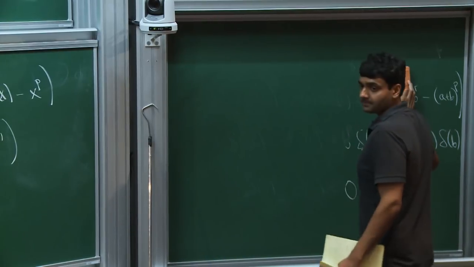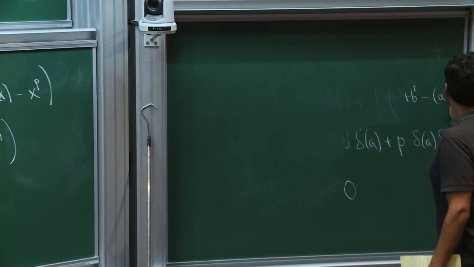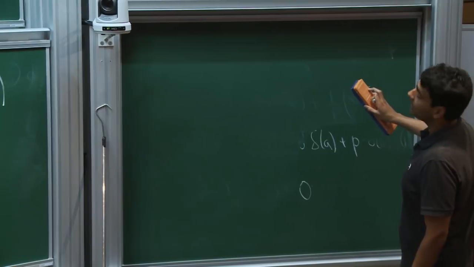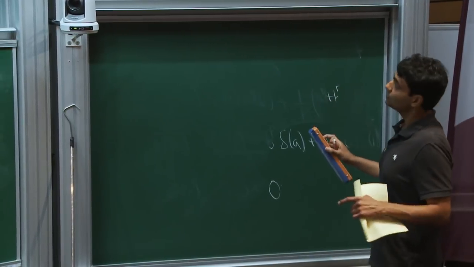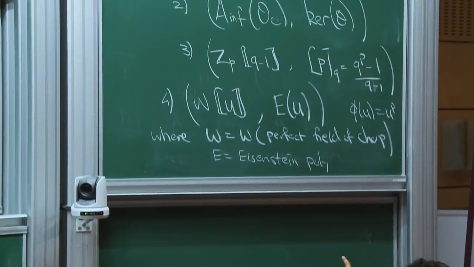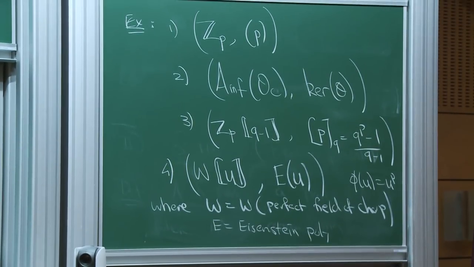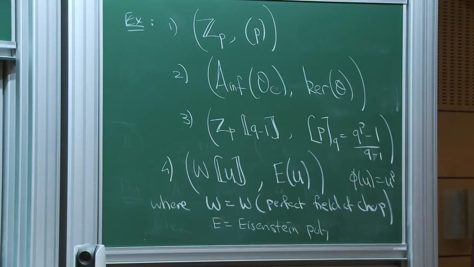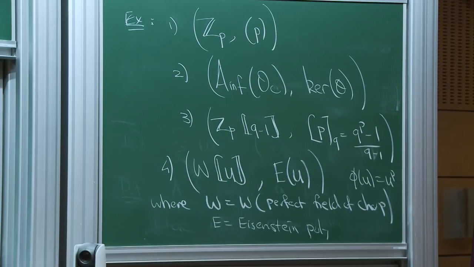You said you verify something with specialization in number four. Yeah. So setting u equal to zero gives a delta map back from W power series u to W. Yes. And it sends the Eisenstein polynomial to p times a unit. Yes. And p times a unit is distinguished. And checking that, I mean, the map is compatible with delta, and checking that it's a unit can be done after the specialization.